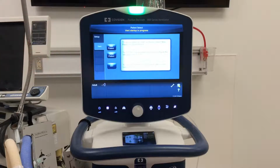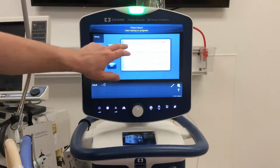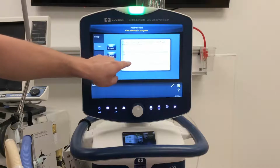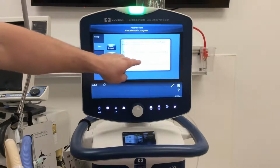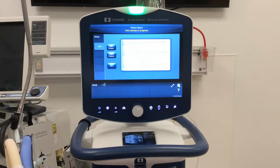SST, or short systems test, is essentially a pre-use check for the ventilator. So it's going to do some important things. We're going to walk through how to do that on every ventilator, okay, but for right now, it's not our utmost priority and concern. I realize that you're probably having trouble seeing this on the video, but it pretty much reiterates all the things I've just said. It will tell you if the SST has been performed, and if so, when was the last time, and it'll tell you if somebody's overridden it, which I've done. It also talks about something called an EST, or Extended Systems Test, and this is something that we don't do on a routine basis here.